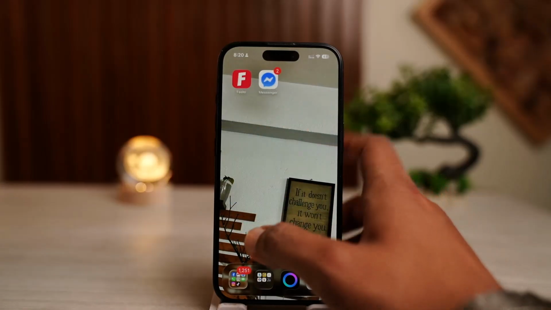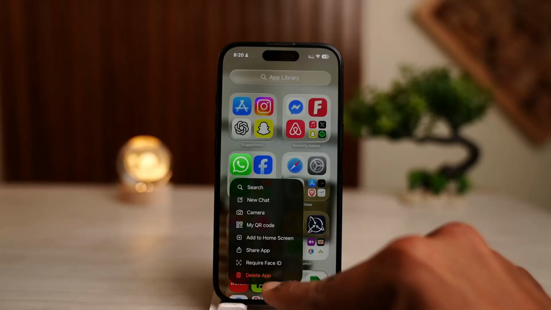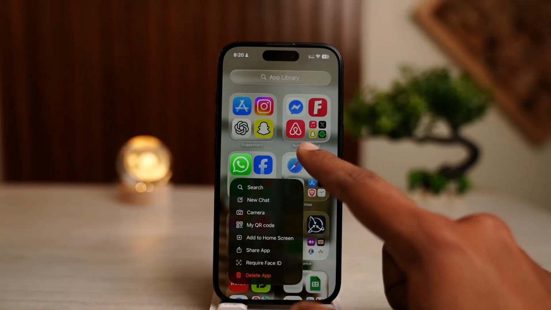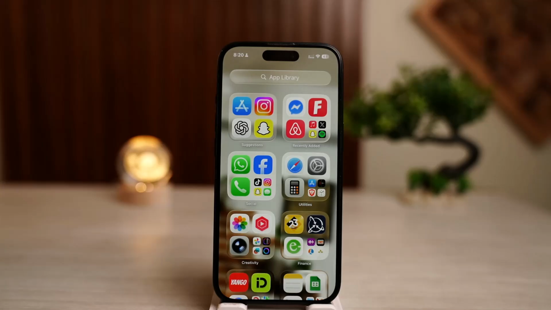In order to do so, the first thing you want to do is uninstall and reinstall your WhatsApp. What this does is it brings back the last backup instead of the new one, which does bring back your previous messages and so on.